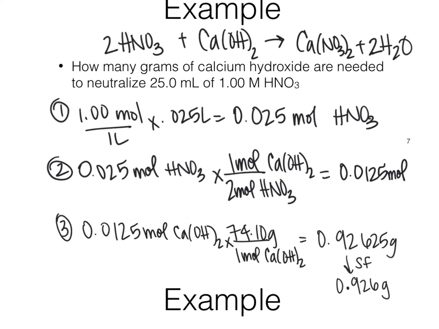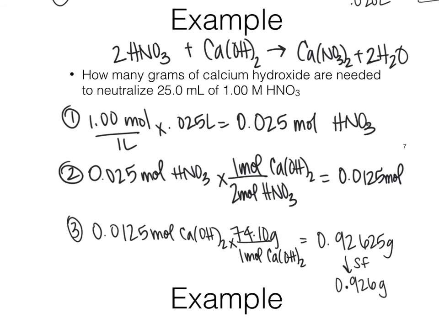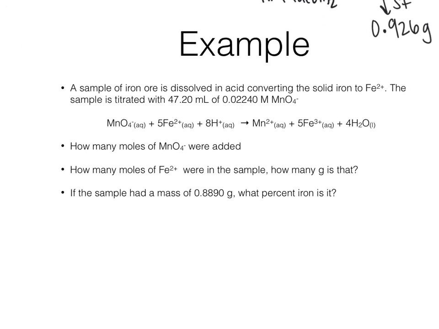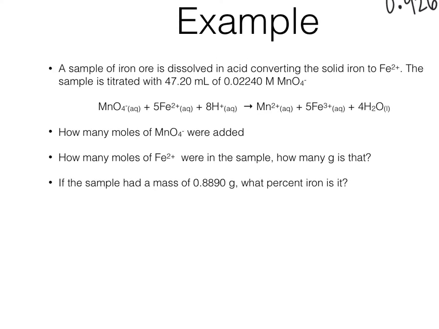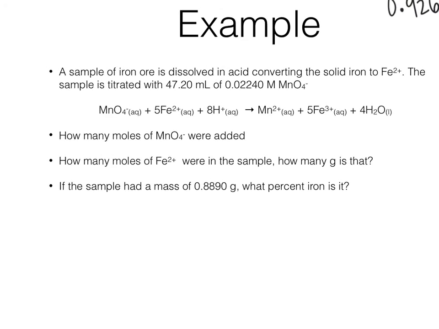So in this one, again, it's still just 3 very simple steps where we convert to moles, then we convert to our second type of moles, and then we convert to the molarity or the grams, depending on what it asks for. So we will do one more example in this video. This one's a little bit different.